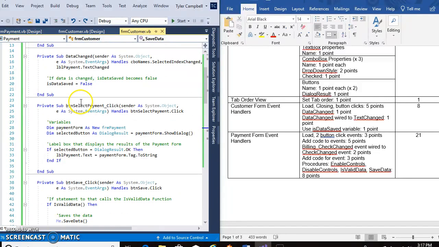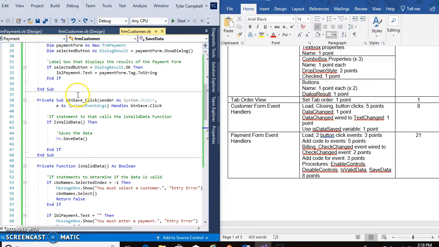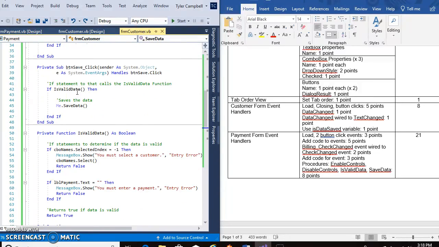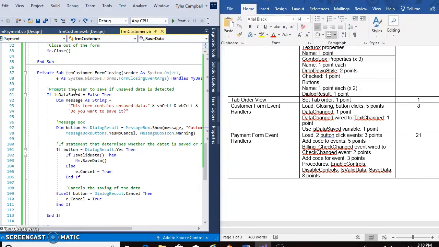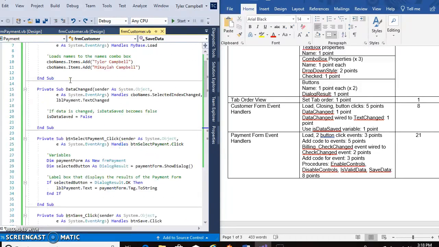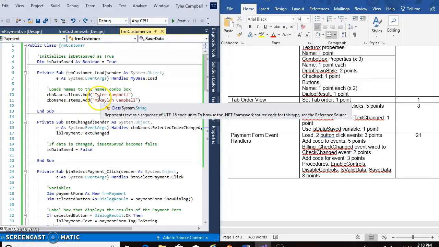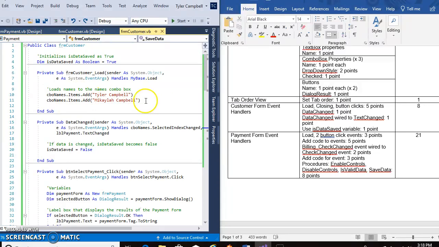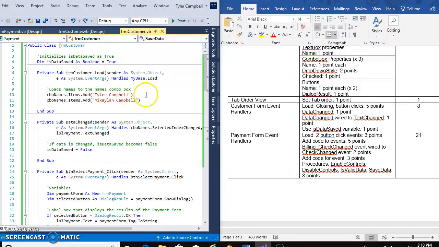Let me see if there's another spot where it loads it. I think that was the only spot where it loaded. Yeah, it loads the names to the combo box. Okay, so that makes sense.